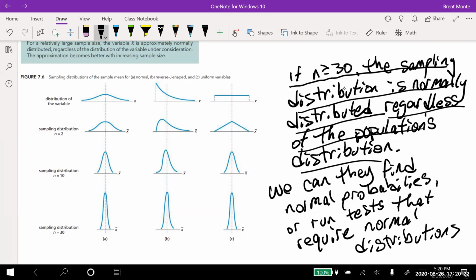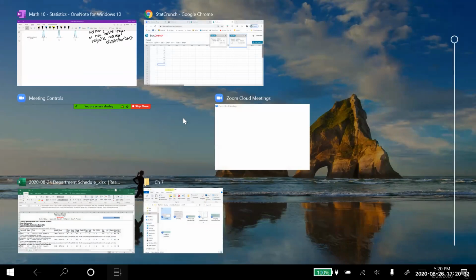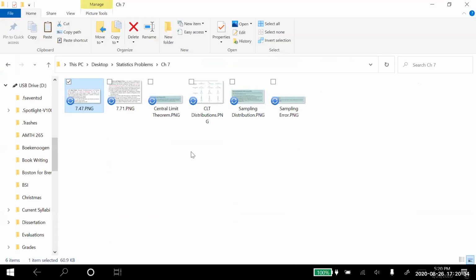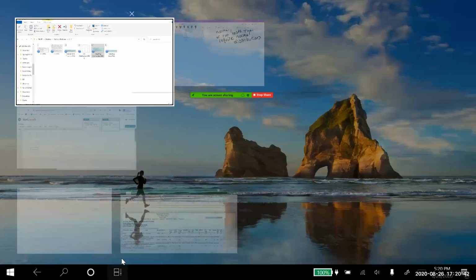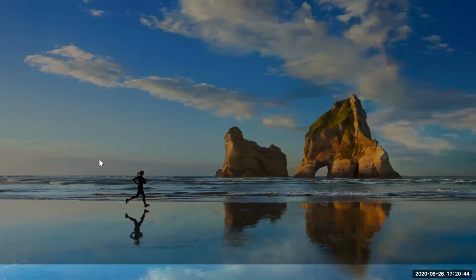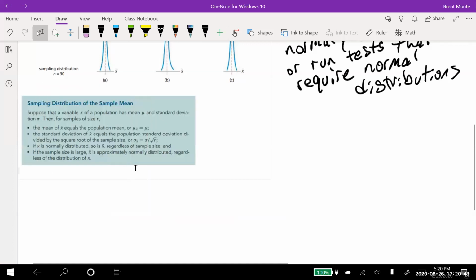Okay, so let me show you a couple things. I'm going to do another quick paste right here from something from the notes. It's essentially what we just said, but let's say it a little bit cleaner. So it's when they talk about the sampling distribution. Let me copy and paste this in for you so you can see it, and we'll just go through this to highlight what I'm trying to say.